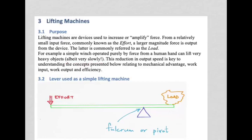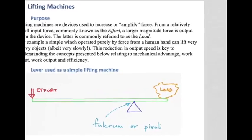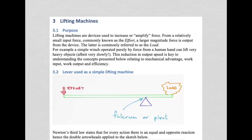Okay, so if we draw the device we spoke of moments ago with that pull, this distance being shorter than this distance, yes, we will achieve a large force between the load and the pole, larger force than the effort we applied, and that's great, but the downside is this point will move more slowly than the input side, and in turn, in a period of time, would move less distance. So yes, we're able to amplify force, but the downside is we get reduced velocity of movement at the output side, and that is simply because what you put in is what you get out. And we'll discuss that a little bit later when we deal with the work involved in these machines.